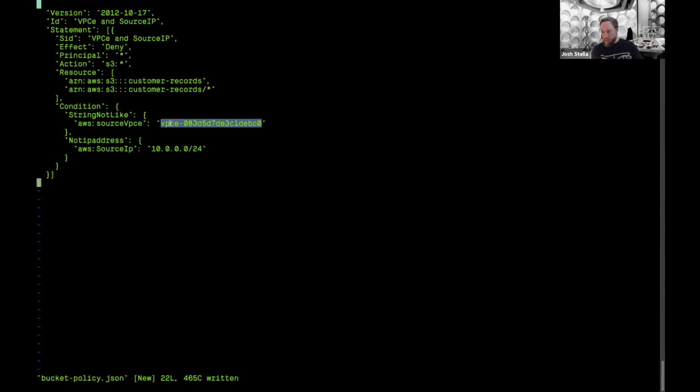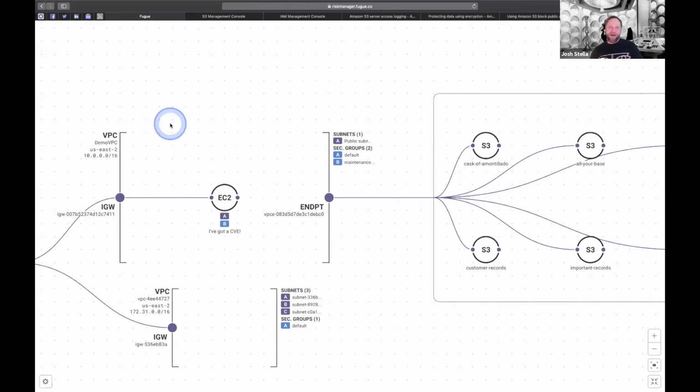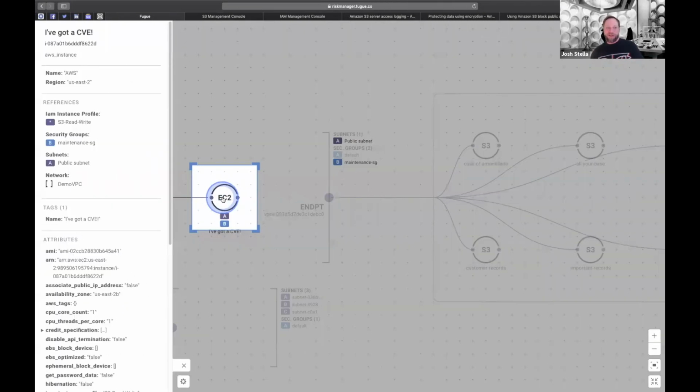So what does that mean? What that means in this case is, let's say a bad guy got into this EC2 compute instance and collected credentials for the S3 read-write IAM role, which is entirely feasible. If they can break in there, they can probably get the temporary rotating credentials, right?